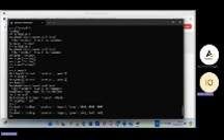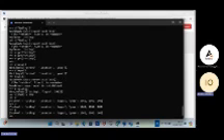What it did is that it added a new key, a new pair. So let's do D again.